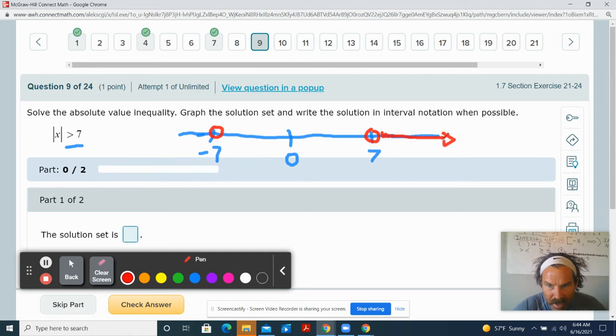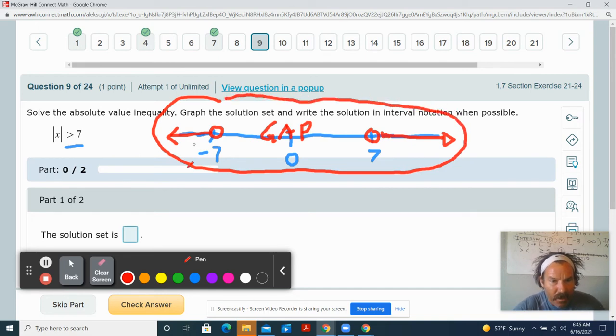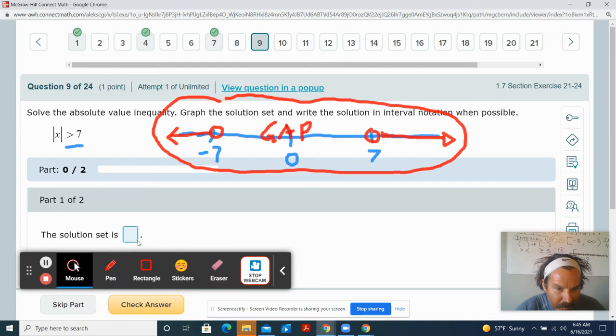and you can be all the way down here, or you have to be over here, or it could be all the way down there. Okay, but there is a gap. There's a gap right here that's left unshaded. Okay, this is the gap. Okay, so the way to write your solution set, because this is basically the answer right here. That's the answer.